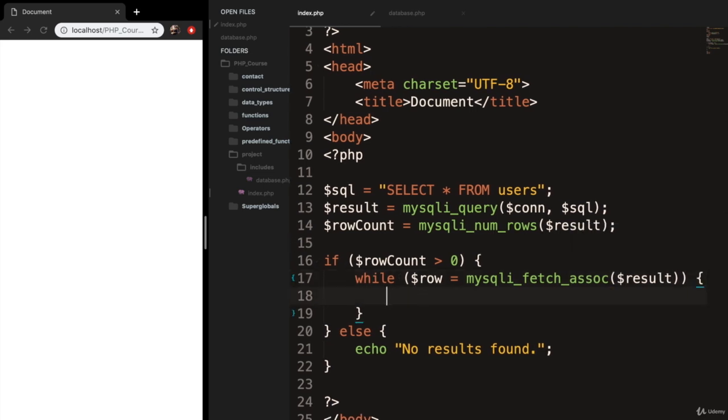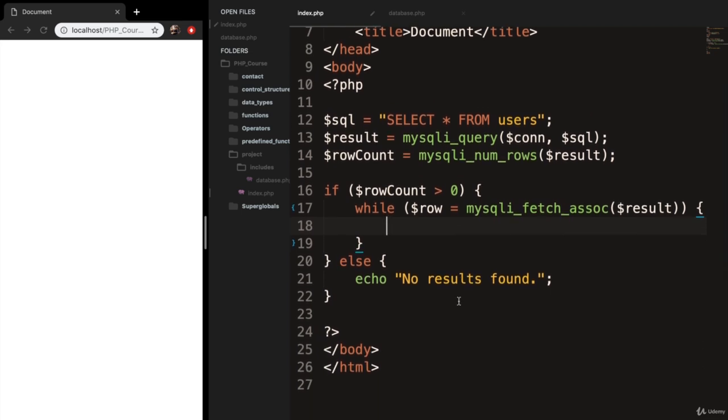So let's go inside our while loop. This might be a little bit too much for now because you're learning all these new functions. So let me explain to you what we're doing. We created a query, select all from users, and we called it SQL. Then we created a new variable called result that will check if the query can be performed in the database.